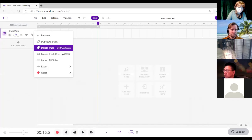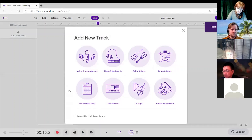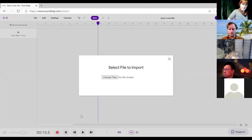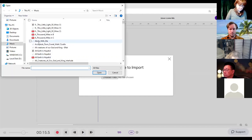So I tried that once and gave up pretty quickly, and found that if I scrolled down, I'm just going to delete that track. When I went to add a track, I had this beautiful thing called an import file. And I thought, let me try to do it in MuseScore and just import it right in. So I did. So all the other ones work that way too. Guitar, bass, all that, the drums, synthesizer, they all work that way, except for microphones. We will be using the microphone. So that was why we went through the effort of doing that.